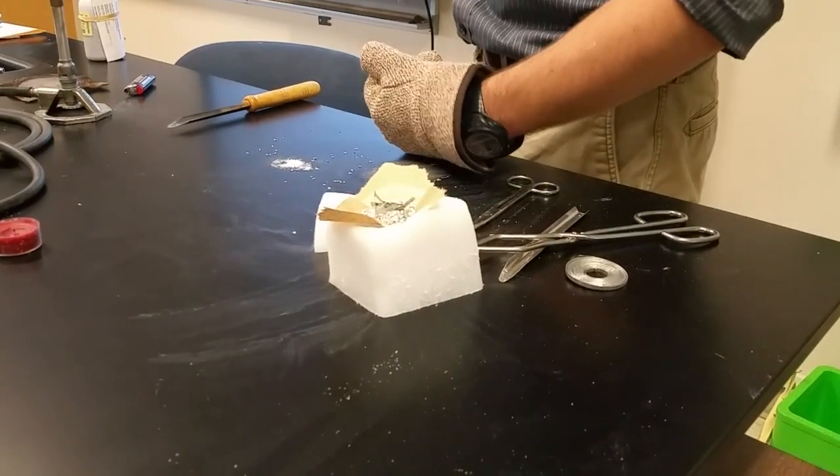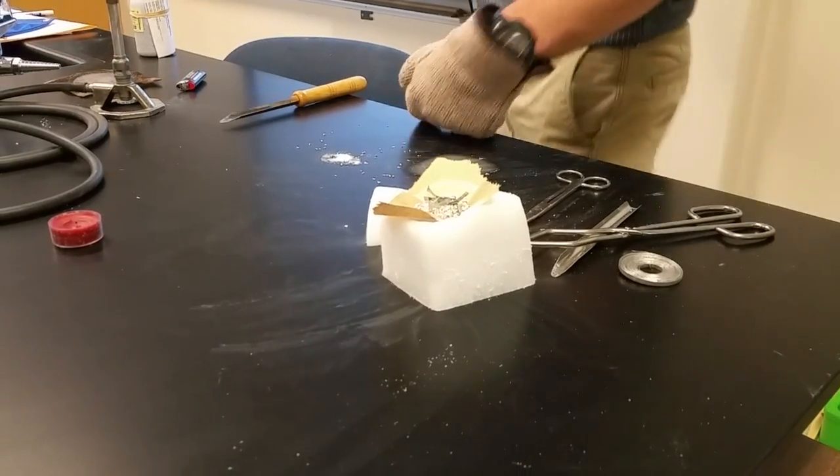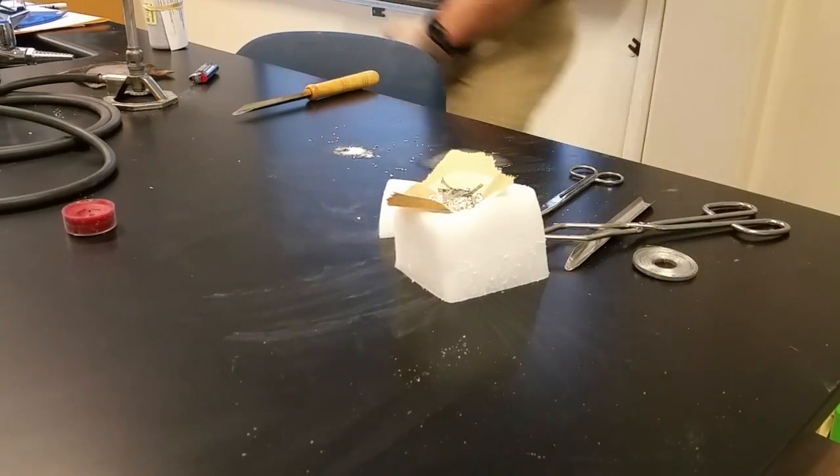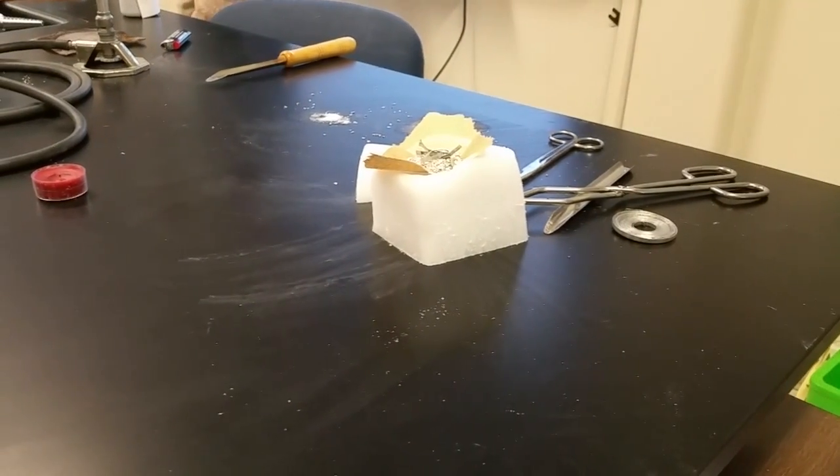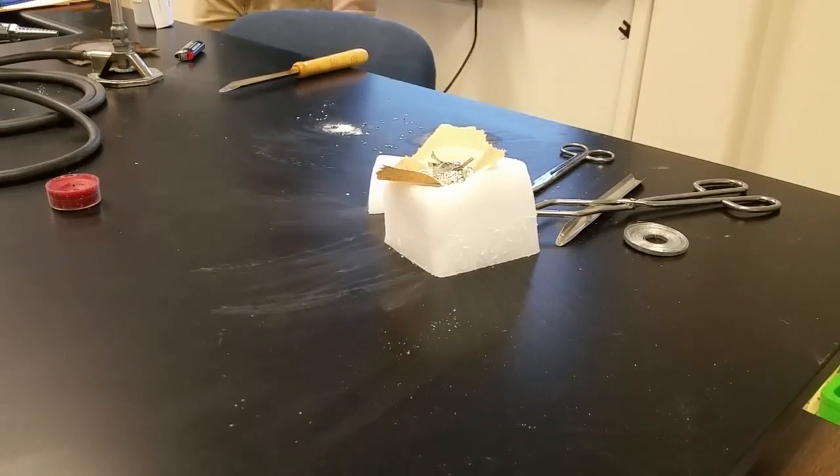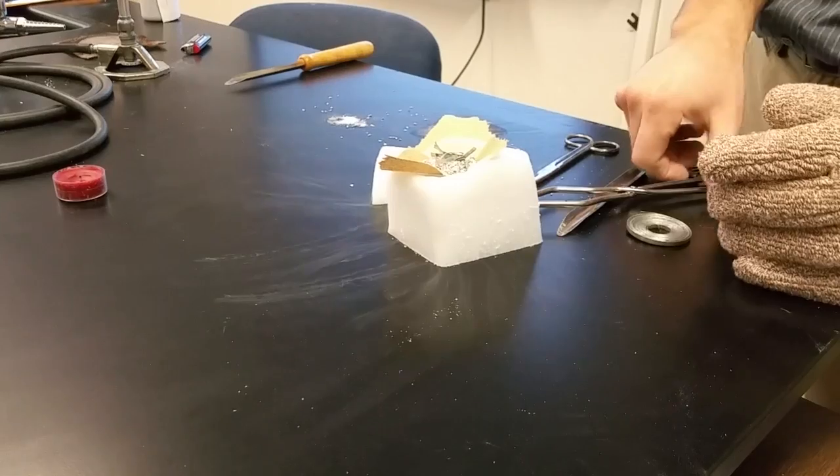Magnesium is going to force carbon to take its electrons and magnesium is going to hang out with the oxygen. So we start with magnesium, which is a silver metal, and we're going to end up with magnesium oxide, which is like a really brittle white powder and pure carbon. What's the color of carbon? Black. Right? It's like the graphite in pencils.